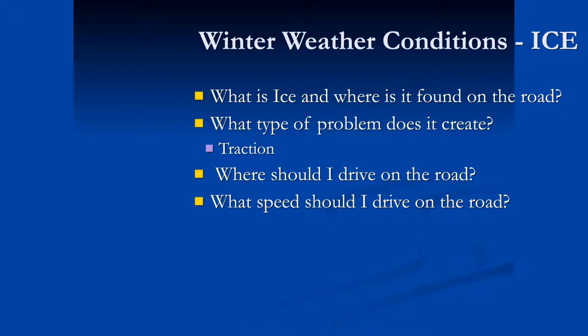And what I want you to write down is ice is usually more of a problem November, December, and then March to April. And the reason why I want you to write down those two time frames is that we don't really consider November, December really winter. And it may rain during the day. Let's say it's around 42 degrees, but then it gets down around 32 degrees at night. So it freezes over. So when you wake up in the morning, you're not thinking about, boy, there's black ice out on the road. The roads are slippery. I better change the way that I drive.